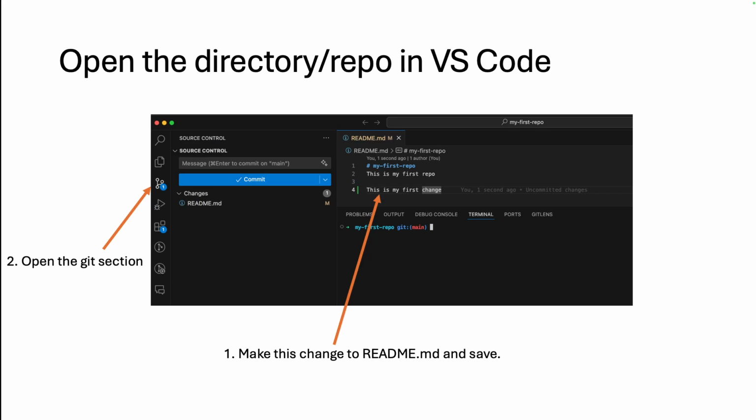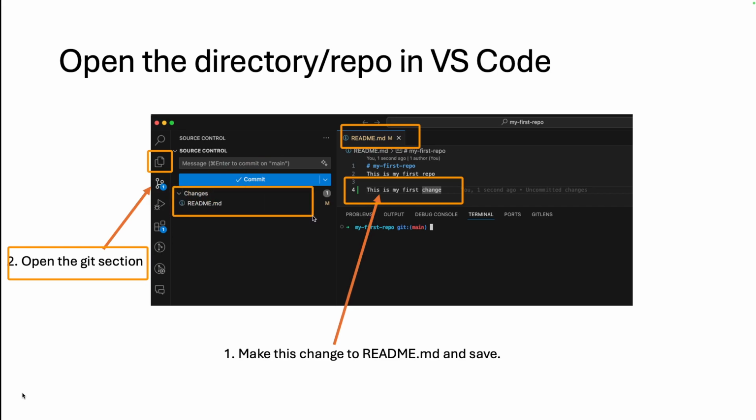So what we're going to do is open the repository in VS Code, and here it is. I've opened it up and initially clicked the Explorer section here, opened up README, made a change, hit save, and now we want to open up the Git section. You're starting to see words you should recognize from the previous conversations we've had. Down here we have changes, and it says M, which essentially means modified. You can see that up here too. So you can see the deep integration of VS Code and Git.